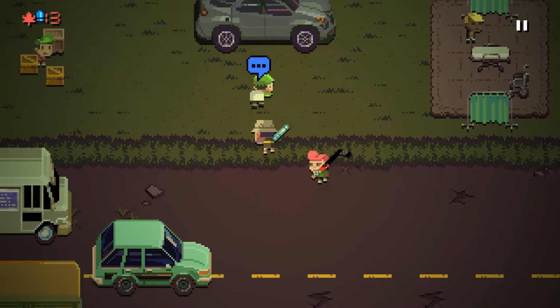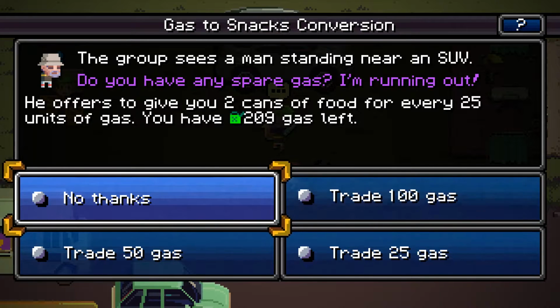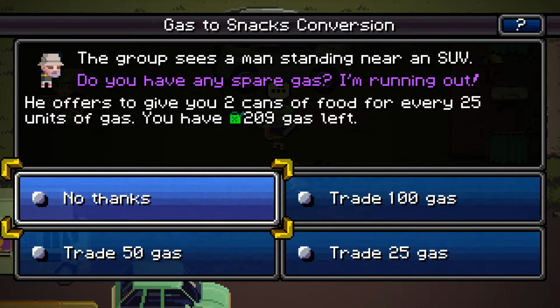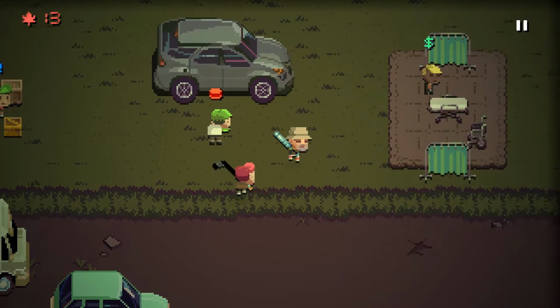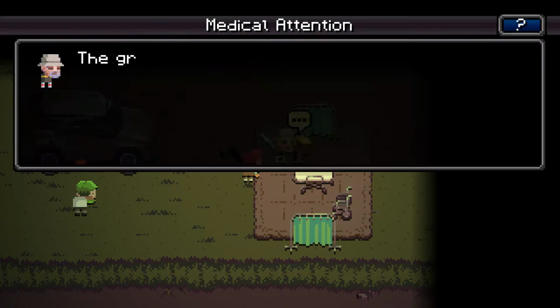This guy is selling food, it looks like, and we have a lot of gas, so let's see what we want. Do you have any spare gas? I'm running out. He offers to give you 2 cans of food for every 25 units of gas. You have 209 left. This is a case where we have a ton of gas, but this conversion rate is still terrible for us. 1 can of food is not worth, what, 12.5 gasoline? So no thank you. If only we had someone with the charming perk and or trait.